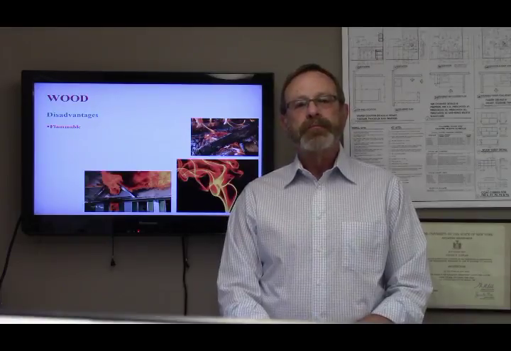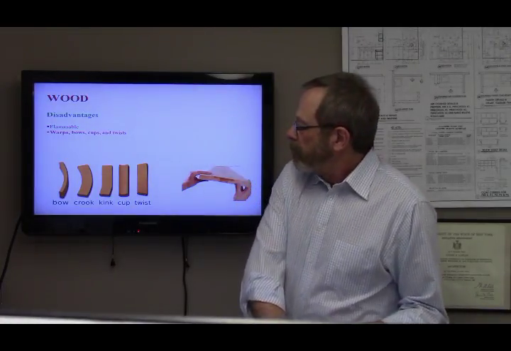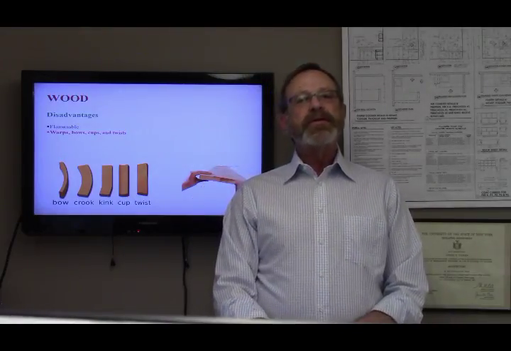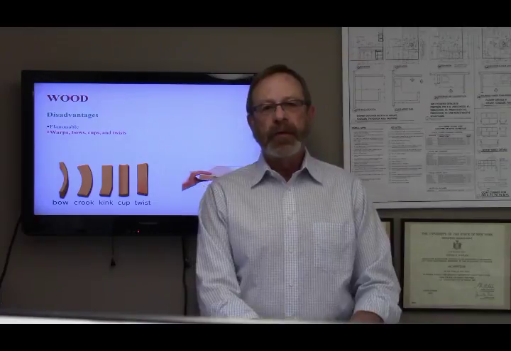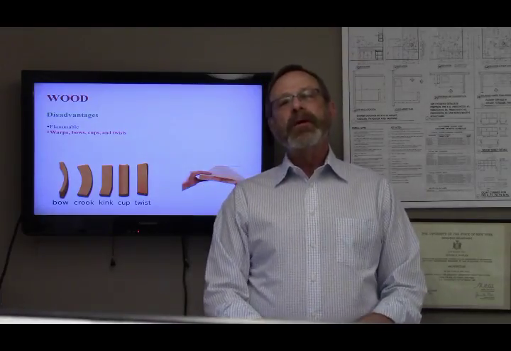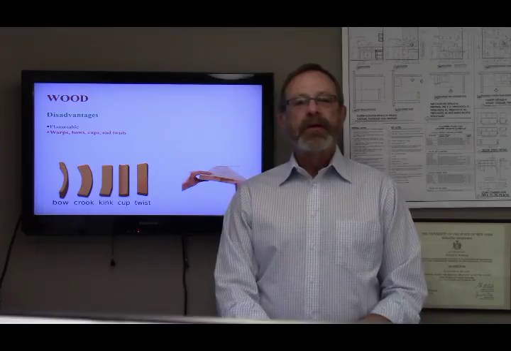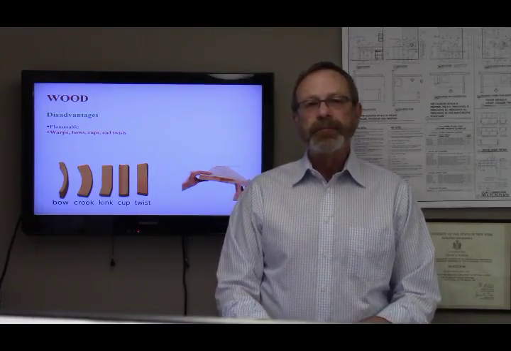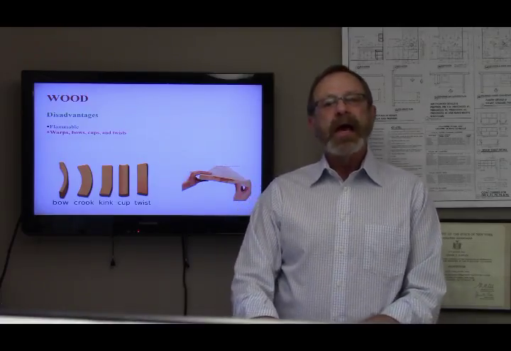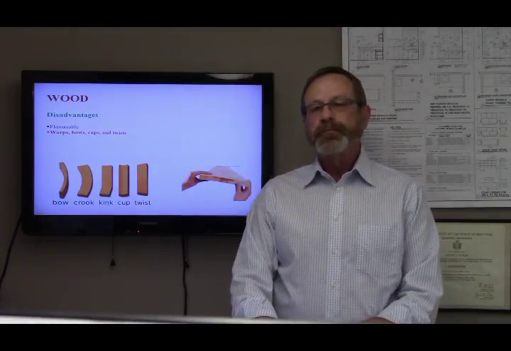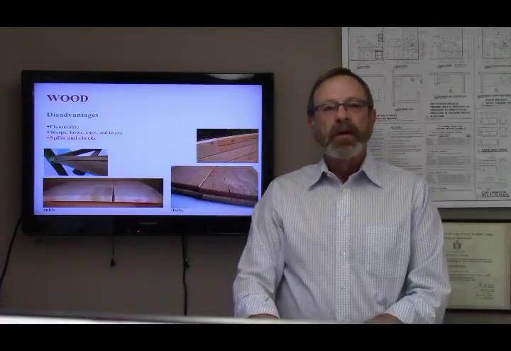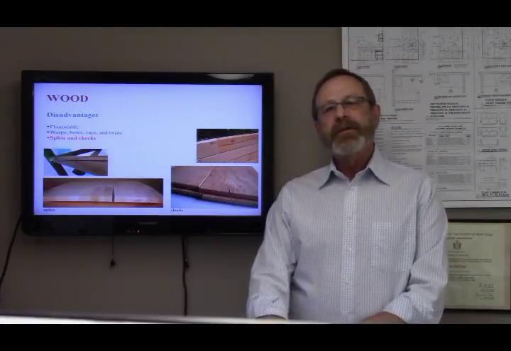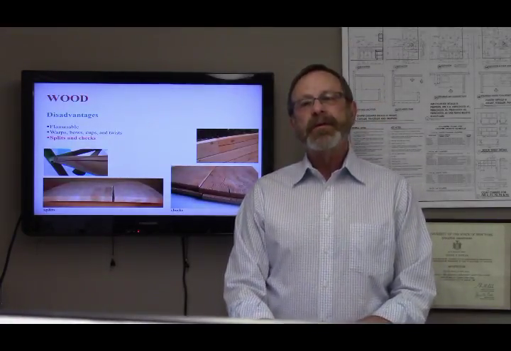Warp is the deviation from flatness as a result of stresses on and within the material itself. These stresses are most commonly caused by shrinkage and expansion by one or more of the surfaces of the material, causing it to distort. The image on this slide shows some common types of warpage. The exact result of the stress is not predictable and depends on the material itself and often the climate.